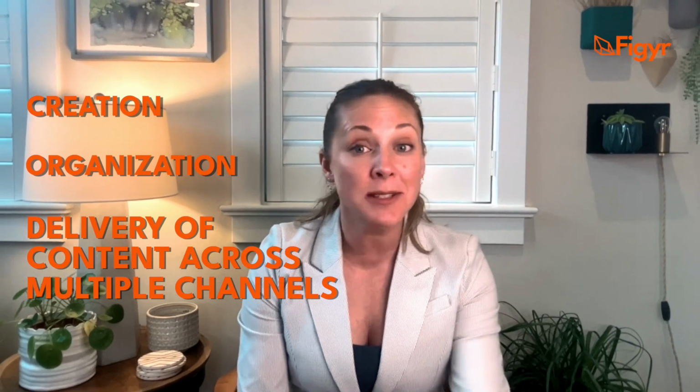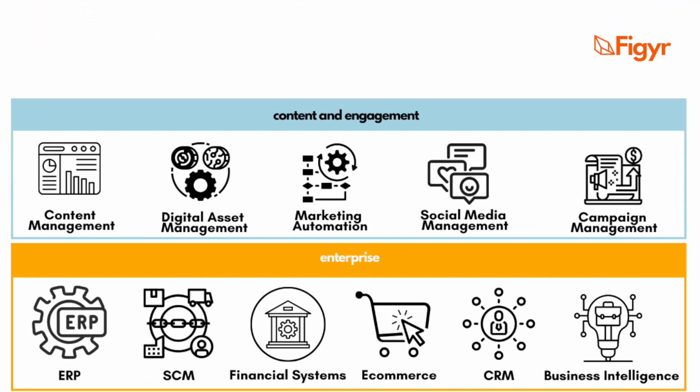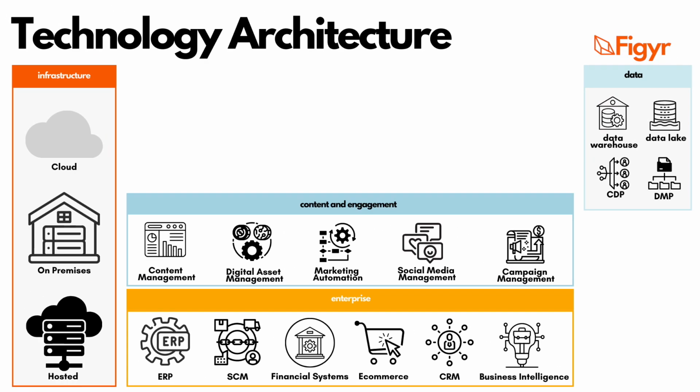Content and engagement is up next in our digital experience pie. Tools within this category are responsible for enabling the creation, organization, and delivery of content across multiple channels. This is your content management system or CMS, digital asset management systems, your DAM, marketing automation platforms, social media management tools, customer experience platforms, campaign management tools, just to name a few.